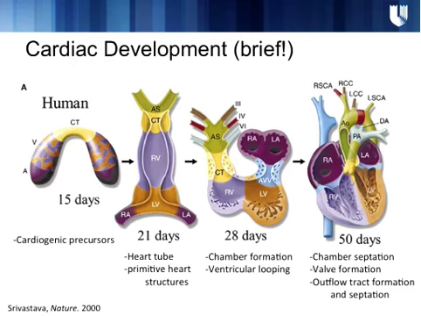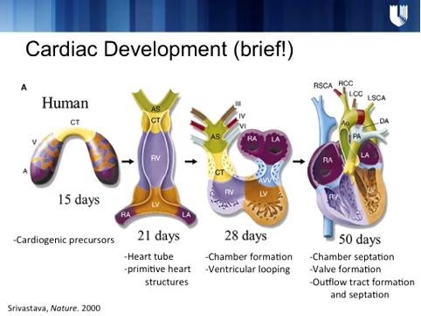So in the third picture, at 28 days, you start to have chamber formation and ventricular looping. With the ventricular looping, you see from the inflow of the right atrium and left atrium, it inflows through primitive AV valve formation into a left ventricle and a right ventricle, which have bulged anteriorly and to the right. So bulging anteriorly and to the right is called d-looping of the ventricles, which is normal. And then the conotruncus and the outflow tracts are over the right ventricle.